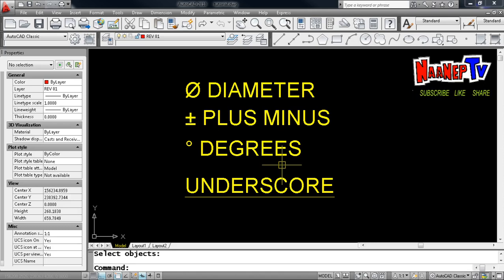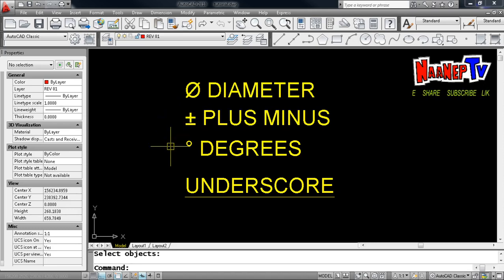So what are the symbols that we are going to study? First is diameter. Diameter is the overall width of a pipe or a circle. Plus minus is also a symbol, indicating levels.